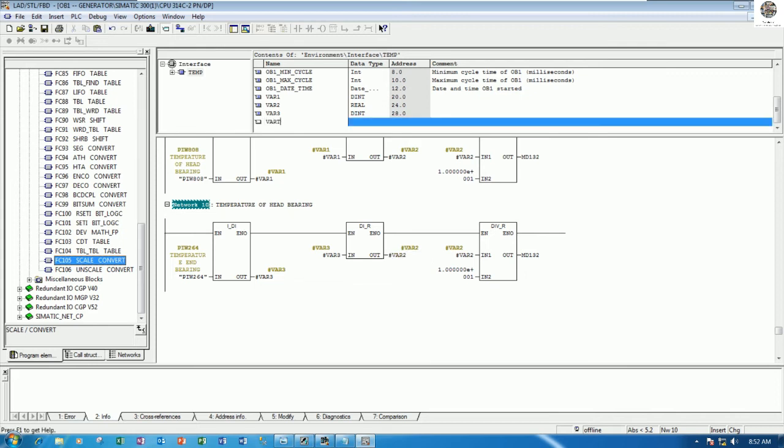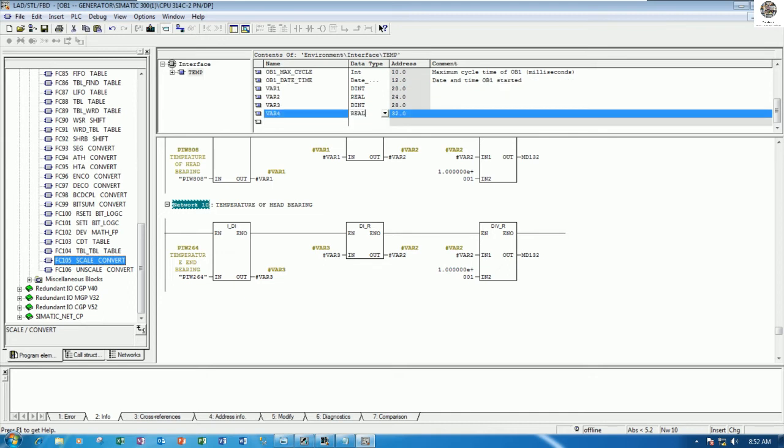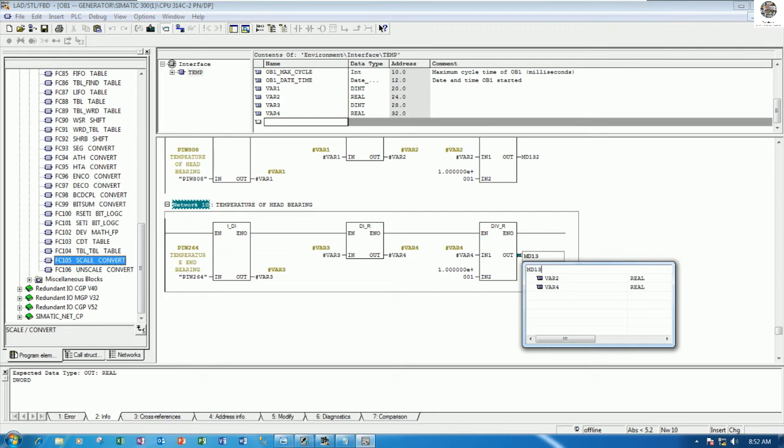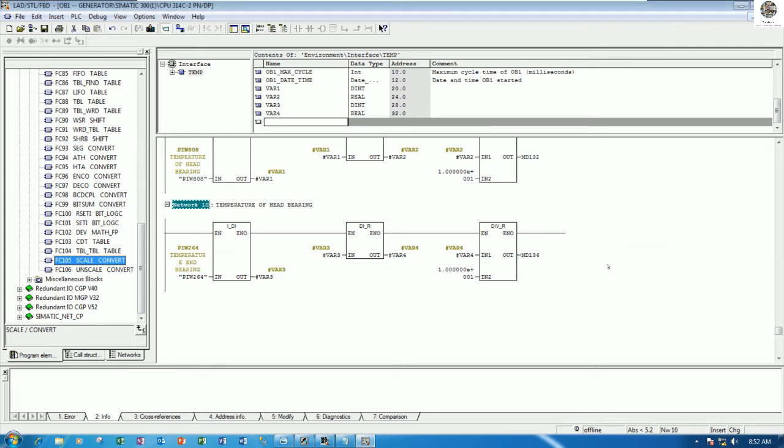So var4, and the data type is real. Okay, so var4, copy var4 and then divide by 10 also, and this one for show the actual, yes, then 136, right, 136.